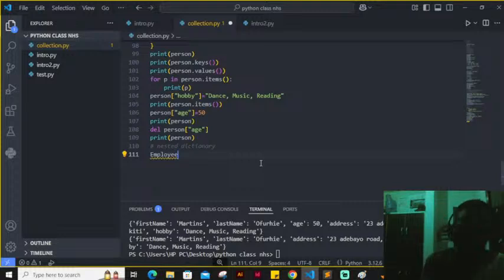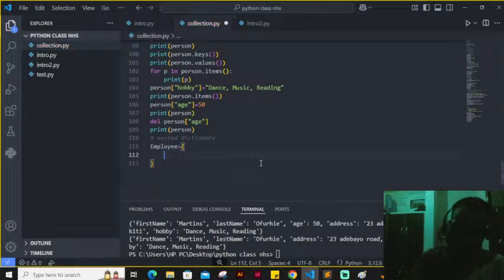And in this employee, I have two dictionaries. The first one I want to get the manager. Then the next dictionary I want to get the head of the programming department.